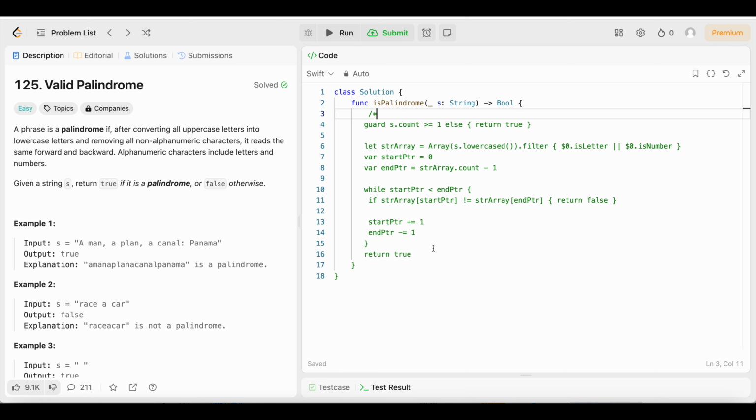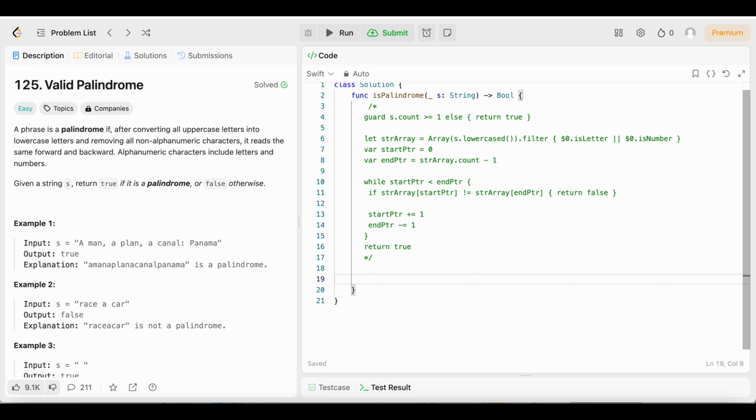Let me comment this out for now. Okay, so we'll use the same check, count is greater than or equal to 1, else return true.